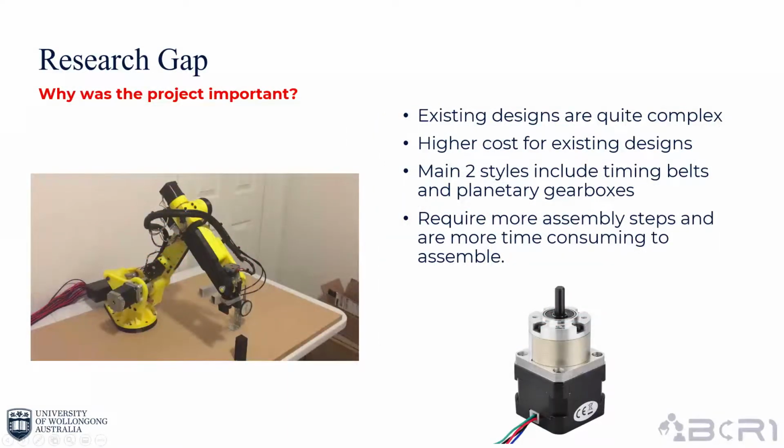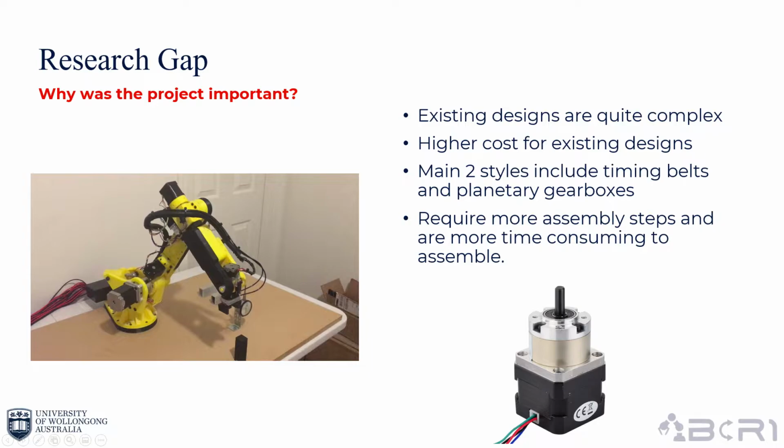Why was the project important and the motivating factor behind the research, you might ask? The main reasoning behind the project was to design a simple yet functional 6-axis robotic arm that was cost-effective and required very little hardware and having a sophisticated control interface. The research also included looking into existing robot arms and analyzing the complexity of the designs which required various types of hardware, making them more costly.